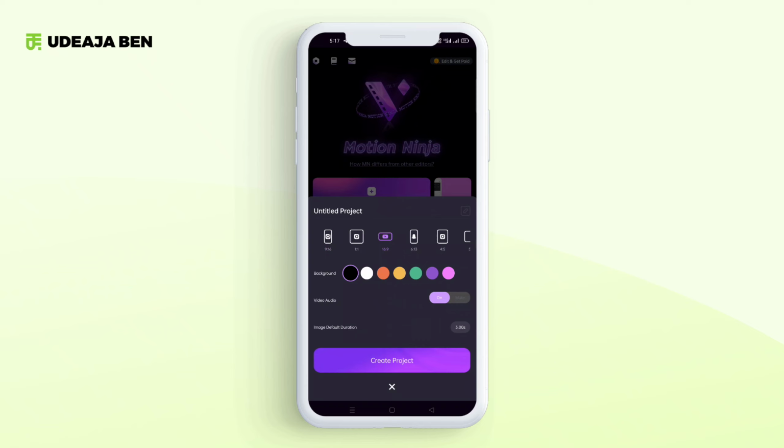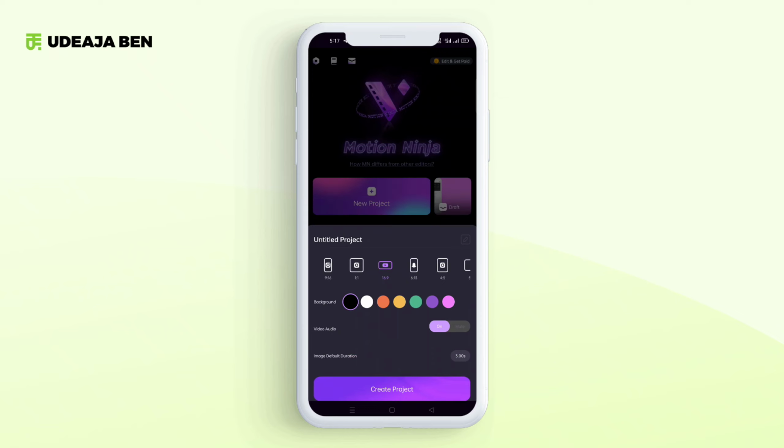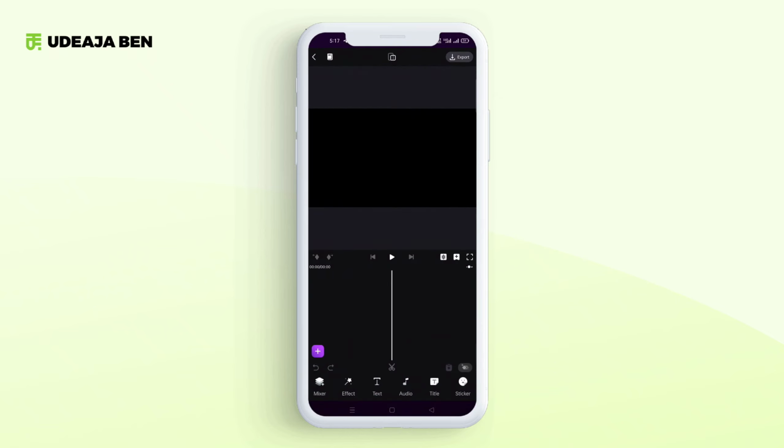Then you want to leave the background black. You can leave it any color, but I like to leave it black. You can see that on your Motion Ninja you have to choose the background first, unlike the two others. So I'm going to be using black. So click on create. So here we have it now.